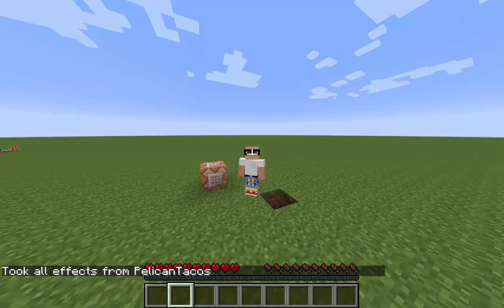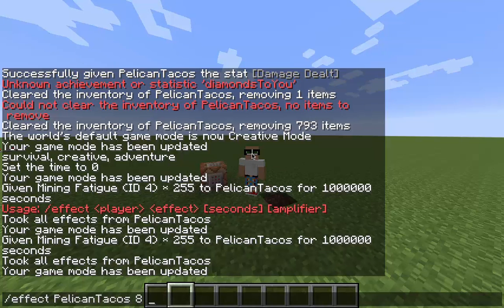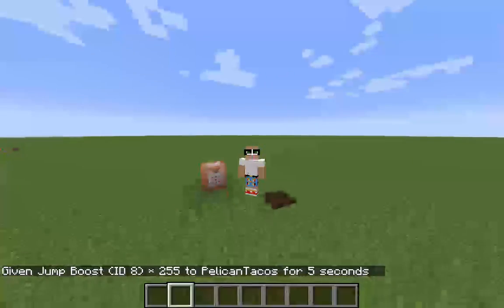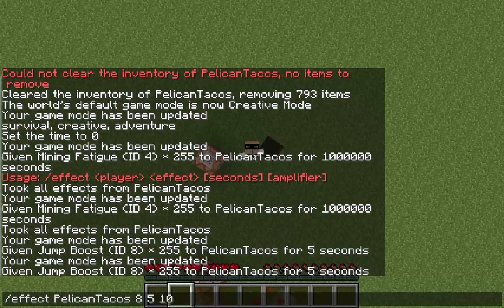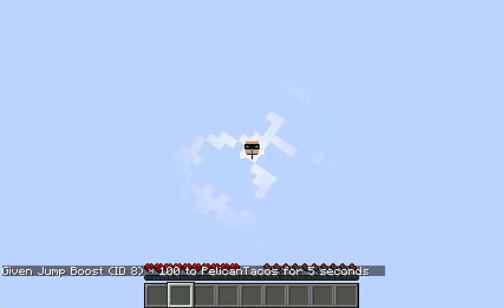All right, let's look at some more effects. Another cool one is give to Pelican Tacos effect 8. 8's for your jump, and let's just do it for about 5 seconds, and we'll give us the super strength. Ready? Here we go. Oh, come on. Seriously? Okay, so it turns out 255 doesn't do it. You got to do a smaller number. Boom! There it is.